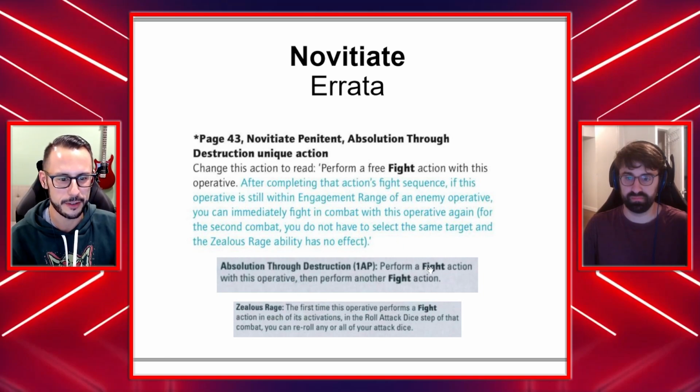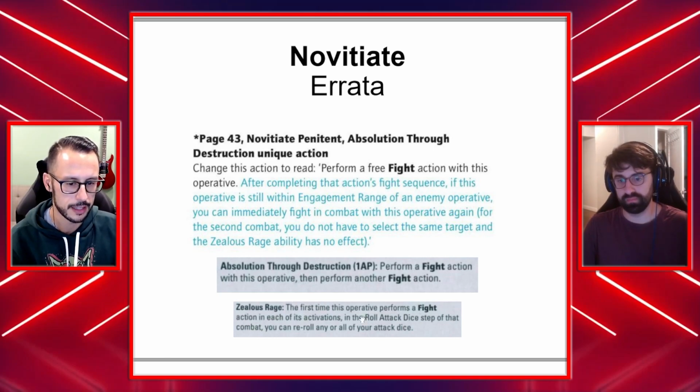Basically, instead of a fight action, you get a free fight action. So that's important. I'm not sure why that's not in blue, but perform a free fight action with this operative. After completing that action's fight sequence, if you're still within engagement of an enemy operative, you can fight in combat with this operative again. For the second combat, you do not have to select the same target, and Zealous Rage, which is the rerolls, has no effect. And Zealous Rage says the first time that you fight in combat, the fight action for etc. Yeah. So that was already a little redundant, the Zealous Rage thing, but it's nice that it's in there.